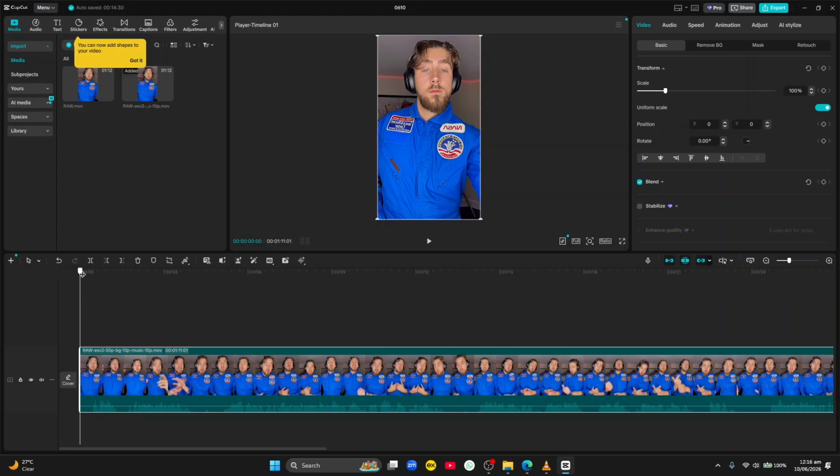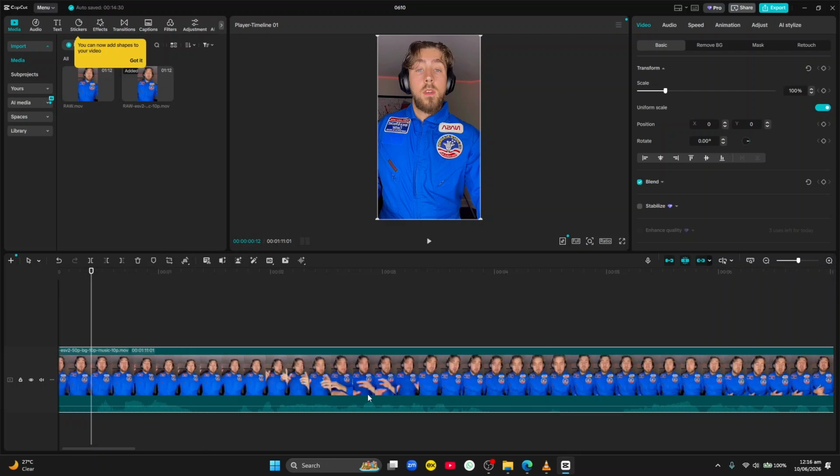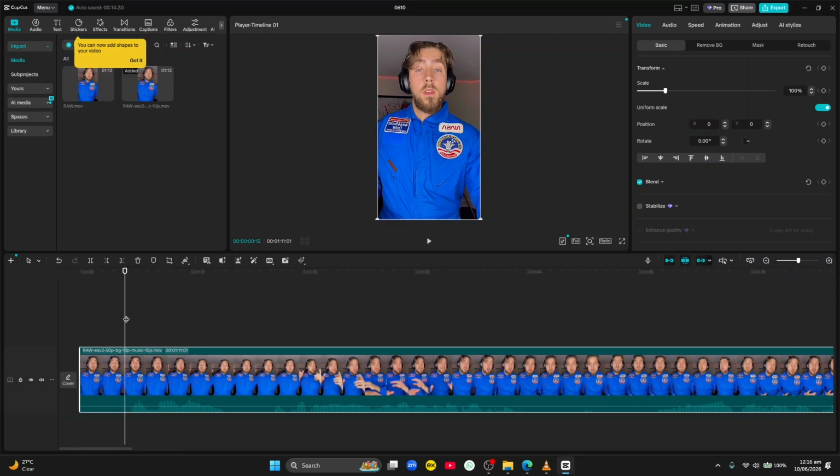So let's bring it a bit to the right, right before the waveform starts. If you still can't see it properly, you can just click the zoom in to zoom in your clip so you can see it properly. You can see that the waveform starts over here, so we'll cut this part of our clip.